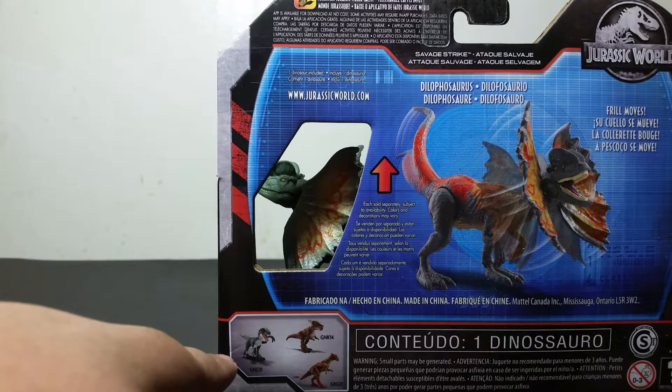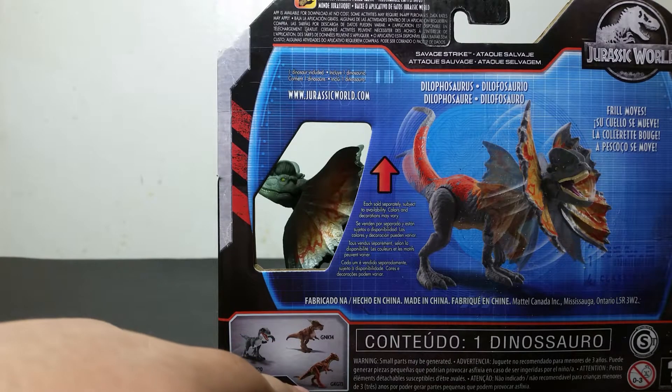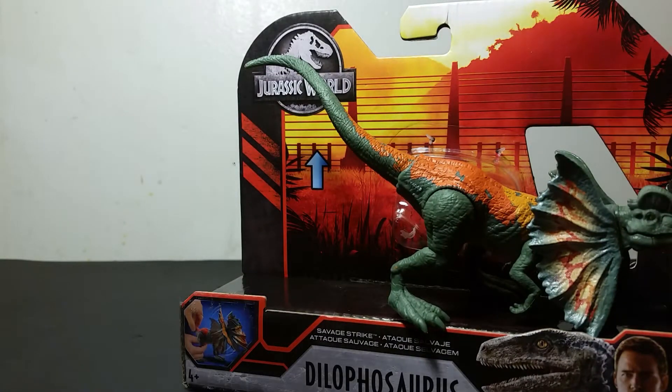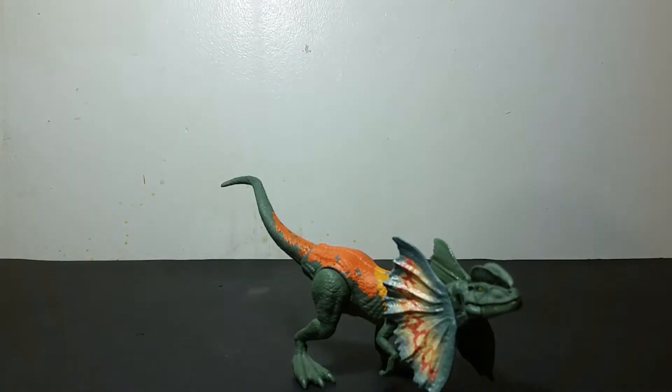On the bottom corner of the box we have what I'm pretty sure is Velociraptor Charlie, a Stygimoloch, and the Pachythelosaurus — the Pachythelosaurus is not new. I'll just set the box aside and get right into the review, which will be fairly short with some comparisons to fill it out.